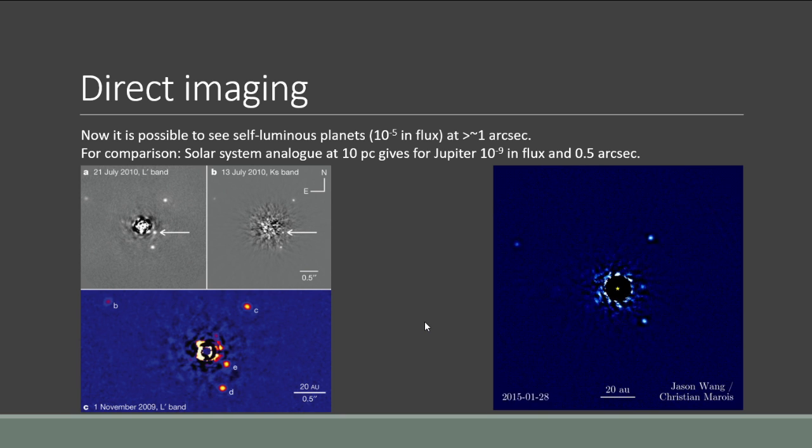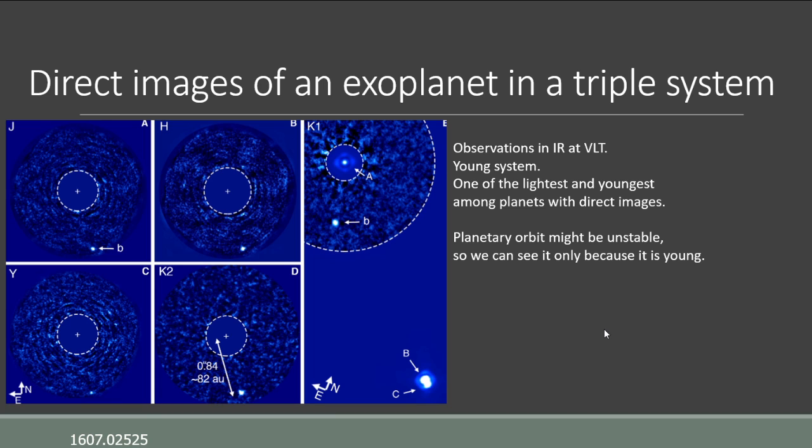And the most impressive one is the system called HR 8799, in which we observe 4 giant planets orbiting its star, and when you put several photos together in one movie, you can see how these 4 planets rotate around its host star during several years of observations. It's very spectacular. Sometimes we find really peculiar systems.